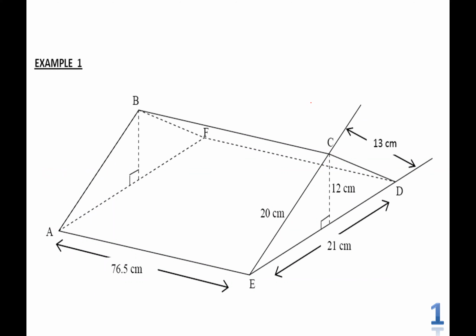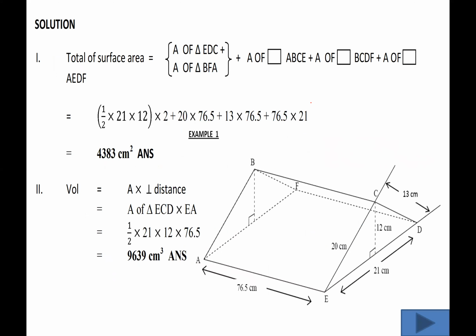If you wanted to get the volume of this shape here, which is what they were asking you. Was it volume? No, in this one, they started off saying they wanted the surface area. So to get the surface area of this particular prism, what you would have to do is add up the areas of all of them. So to get the area of all of them, you would add up the area firstly of EDC. Where's EDC? It'll be this triangle here, right?